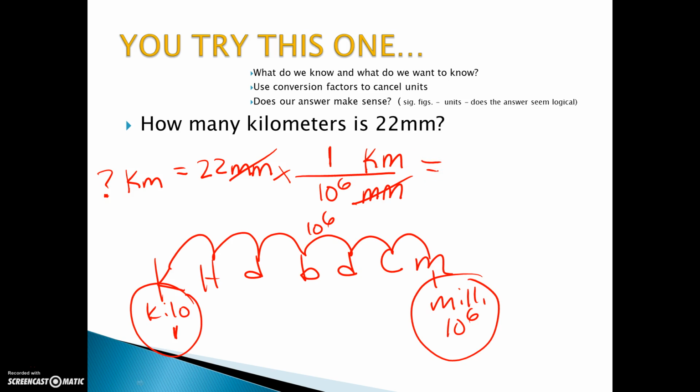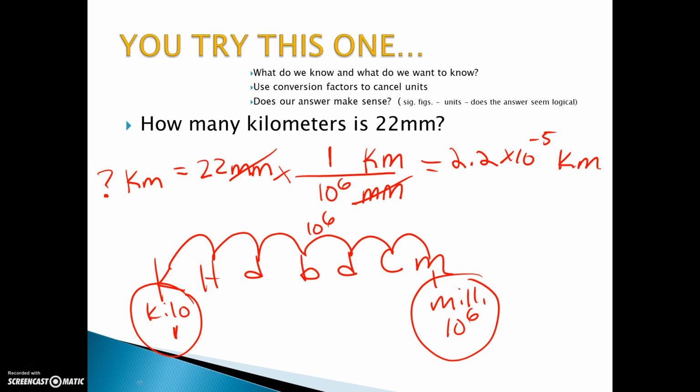And that's the end. I want to get from millimeters to kilometers, and I can do it in one fraction. So I'm going to push in my calculator. 2.2 times 10 to the negative 5, I believe. I actually don't have my calculator here, but I'm pretty sure that's good.